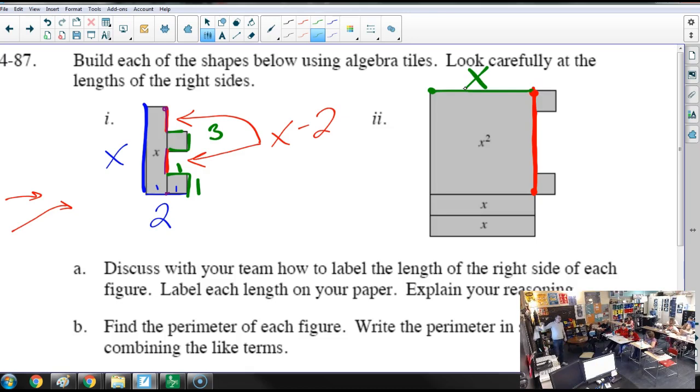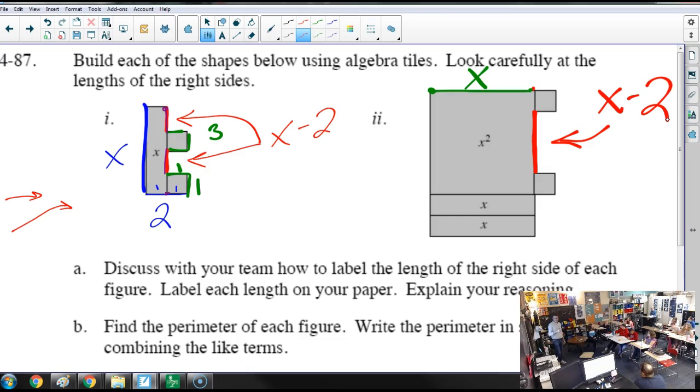This red line right now is x, right? So then I pull this tile in, and it takes away that amount of the x, right? So right now my red line is x minus 1. You with me for there? So then I pull this tile in, butt it up against my shape, and I lose this amount of my x. So now that red section over here is x minus 2. Does that make sense on this shape? Yeah, because there's 2 blocks. It's on the sides, not in between.